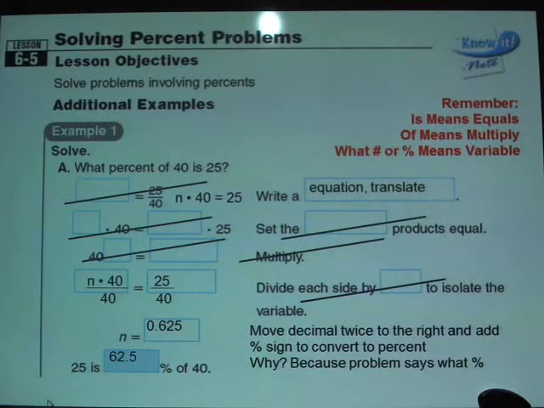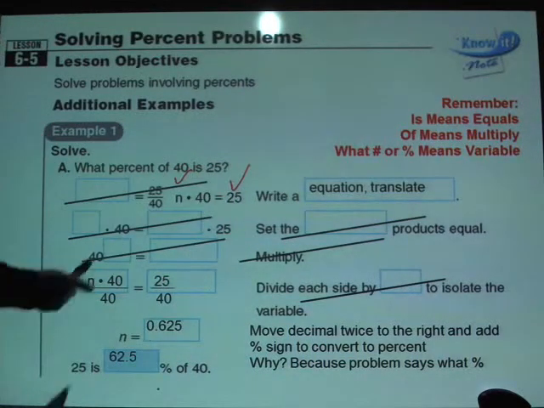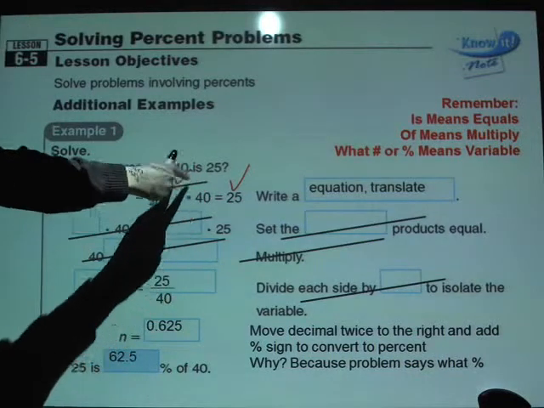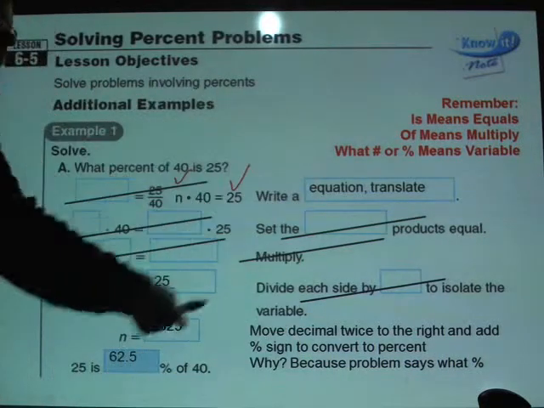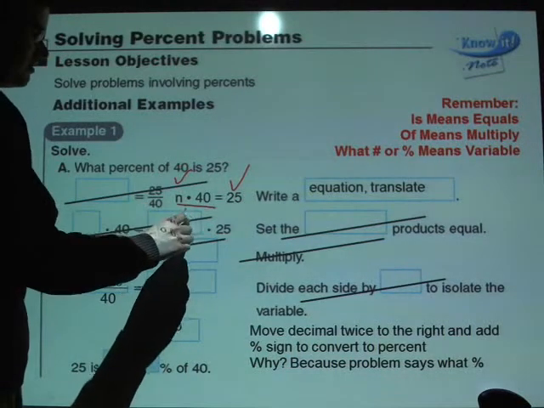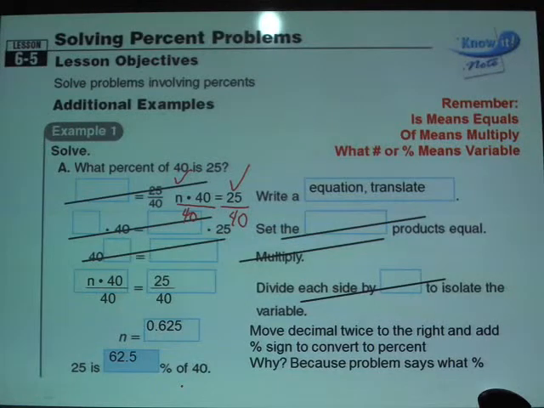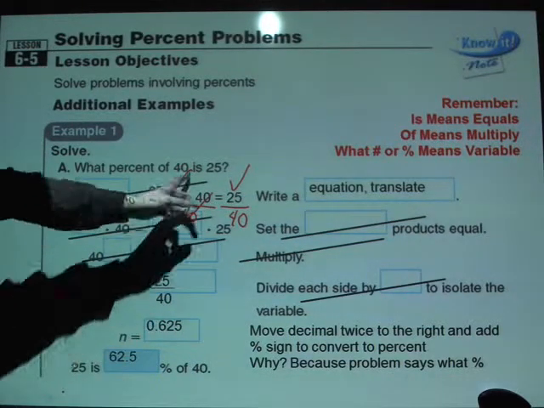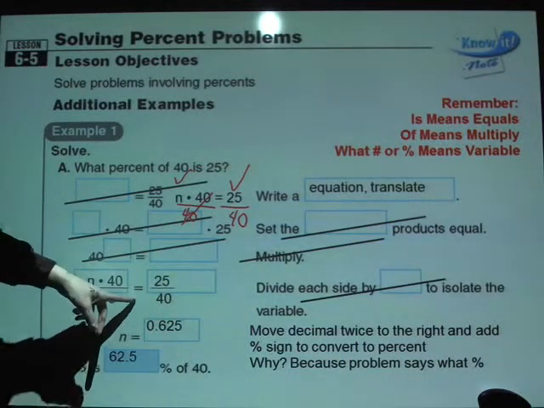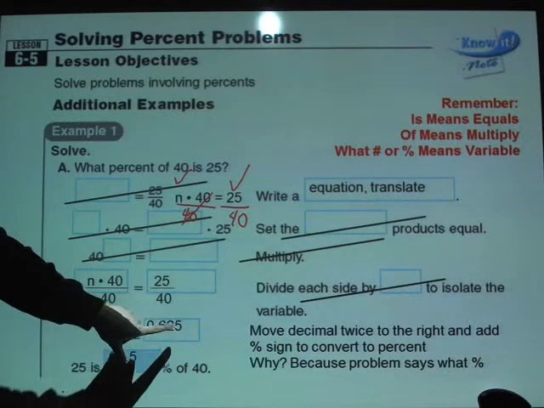That's an equation. We're going to use all those rules that we use for solving equations. So I'm going to keep the variable on the left, keep the number on the right. That means 40's got to move because it's a number and it's on the wrong side. Well, to move 40, I'm going to have to do the opposite, of course. So I'm going to go ahead and divide across by 40 here. And so I'm going to take 25 and divide by 40, and that's going to equal n, which, as you can see, is shown all the way down here. We skipped a lot of lines. But when we did that, we got 0.625.